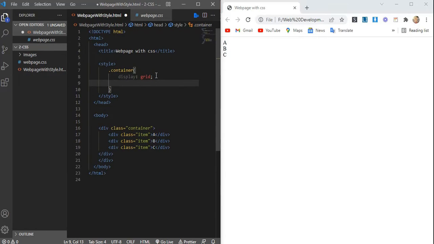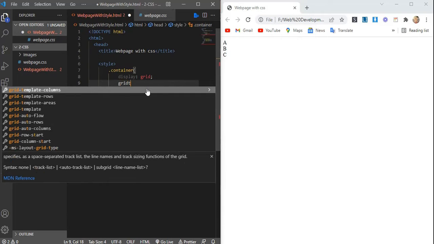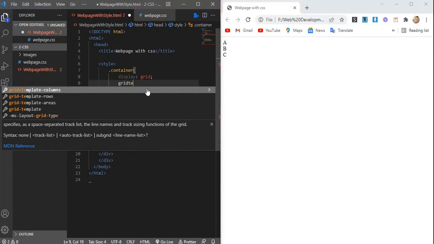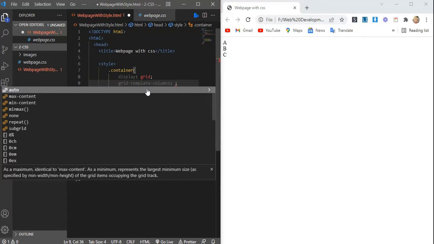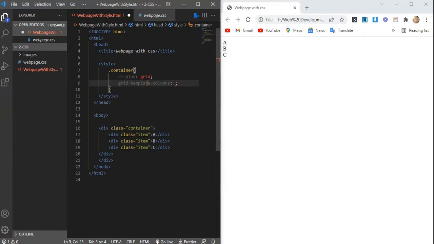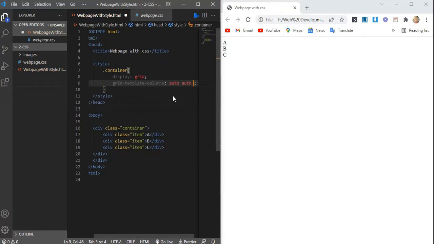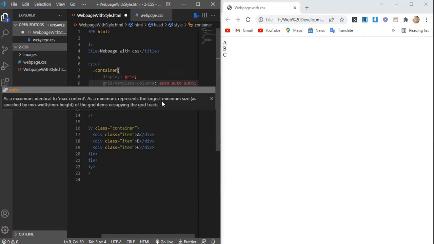In the second step we want columns. So I write grid template columns. If I enter it, now you see grid template columns is here, and in the property I write auto, auto, and auto.